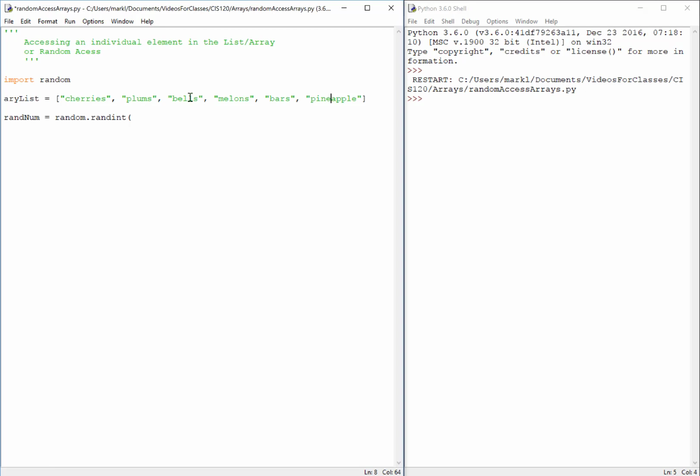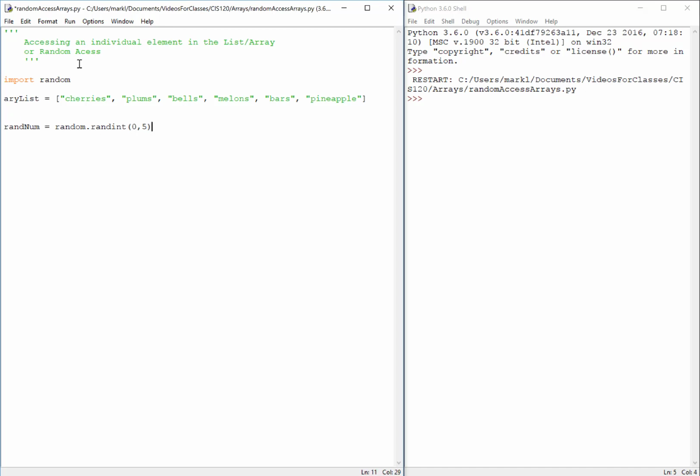And remember, in order to access cherries, for example, I will need a random number of 0 so that I can get to array list of 0. And then 0, 1, 2, 3, 4, 5. 5 is my highest number. So I need to generate a random number between 0 and 5 in order to get one of these elements randomly. Okay?